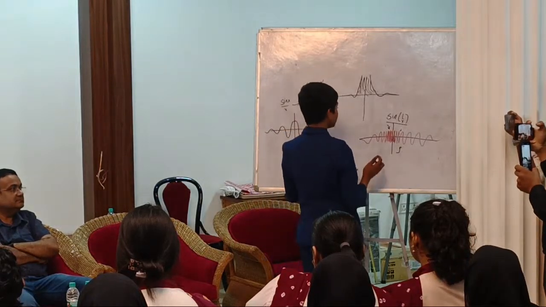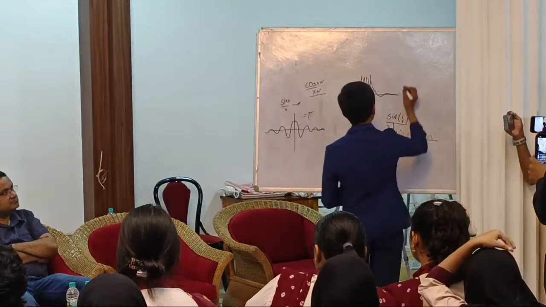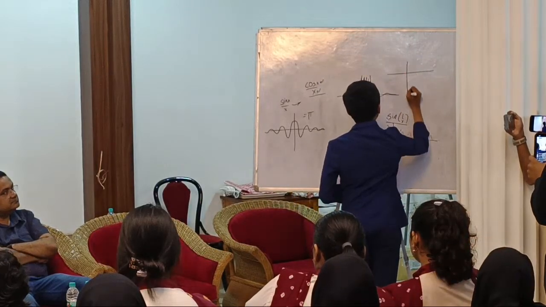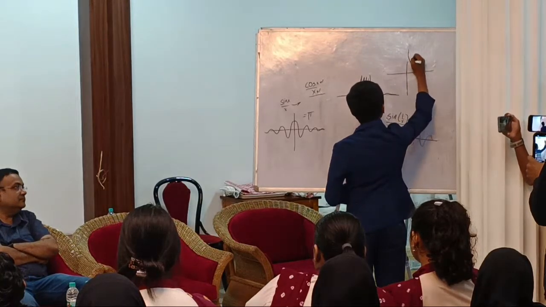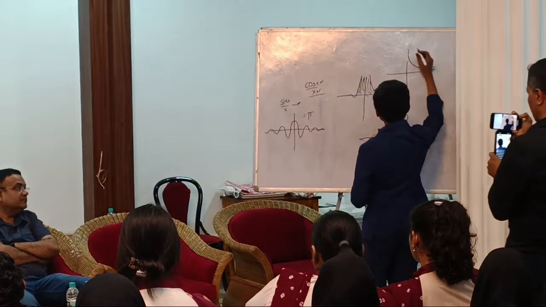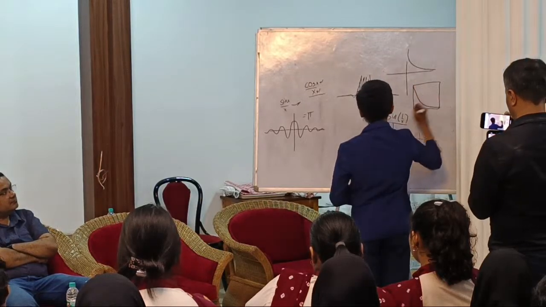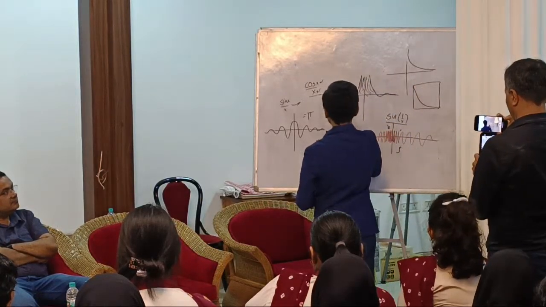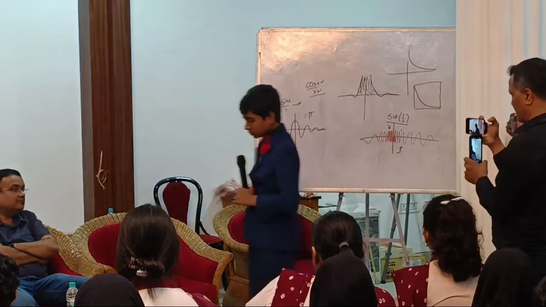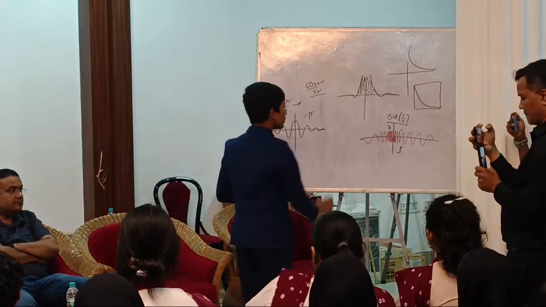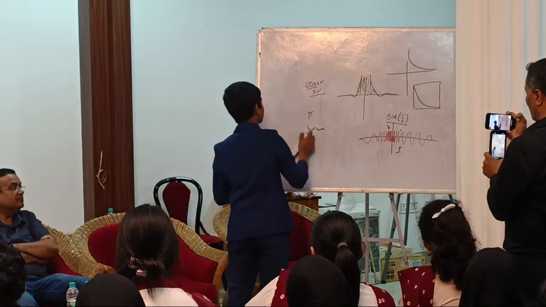1 over x is indeed integrable. Of course, not from negative infinity to infinity, but it is integrable on the positive side, because it turns out that this area over here is finite, kind of like the area of a square minus a quarter circle. And the integral of it is ln x. I don't remember the proof of it off the top of my head. Let me think if I can write it quickly.